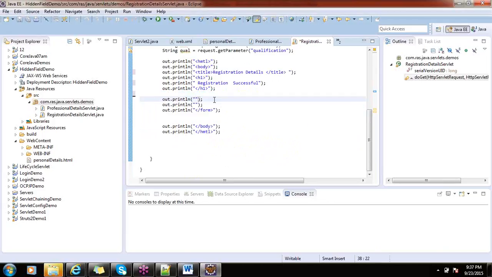Instead, I am just displaying education. That is nothing but education, right? Then let me put a BR tag. Like education, I need to display qualification, and I don't need this form.